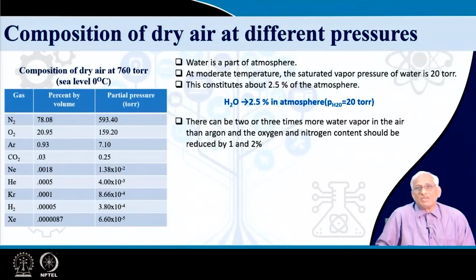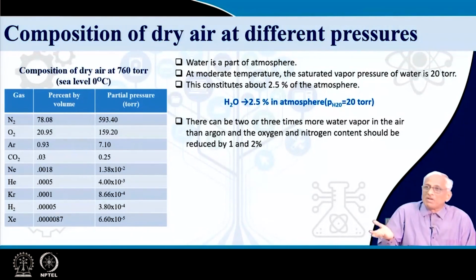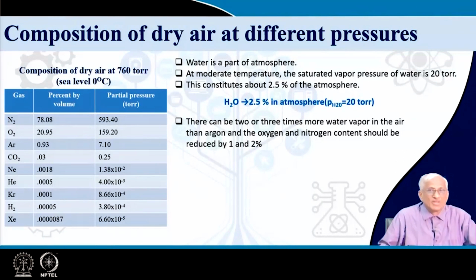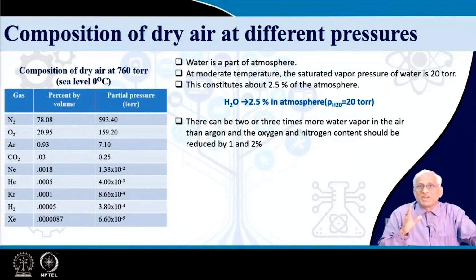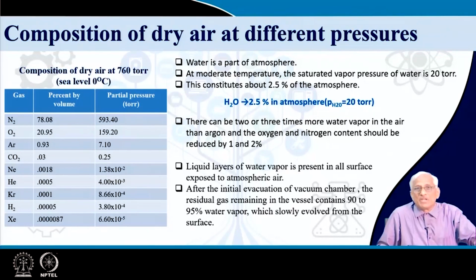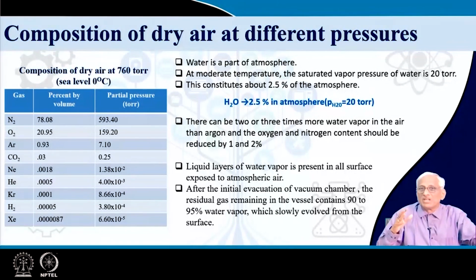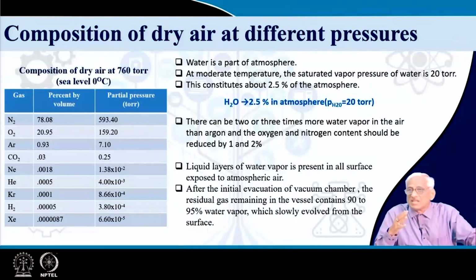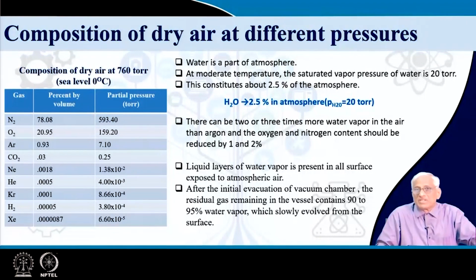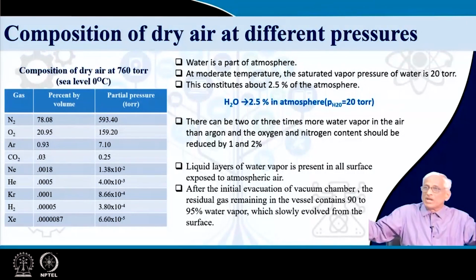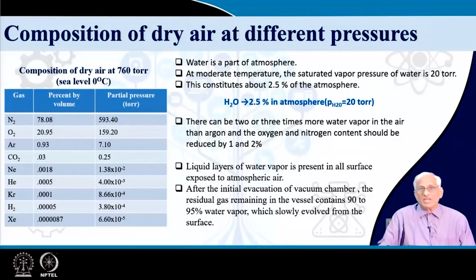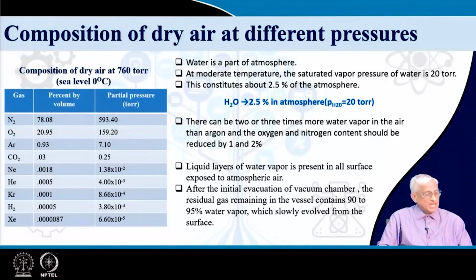So, that way you will suddenly find the water vapor concentration is very high. So, this composition of dry air at different pressures is also very important. In fact, most of the water is there on all surfaces exposed to atmospheric pressure in the chamber. So, only under evacuation these things will start coming inside the chamber. That is why we have to be very careful in dealing with water vapor in evacuation. This we will see in the production of vacuum a little later in detail.